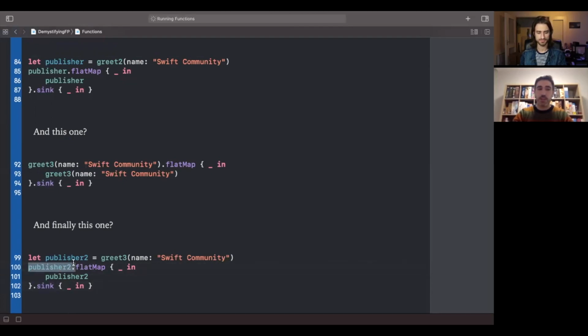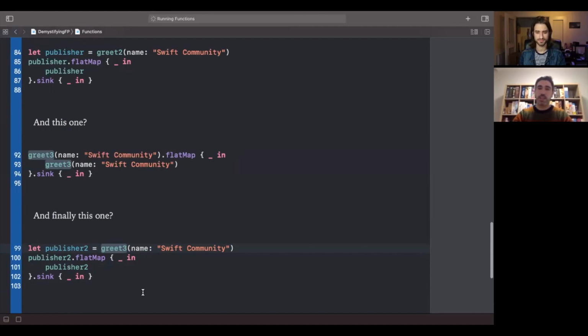Correctly. So as soon as we start listening into this publisher, we will run side effects and it will complete. And whenever we flat map and start listening again to this second publisher, side effects will be run again. So now, thanks to this function being pure, because of the lazy evaluation of side effects, we have referential transparency in this piece of code. We are able to extract a piece of code and replace all its occurrences by its evaluated value, and the program will behave exactly as we expect.